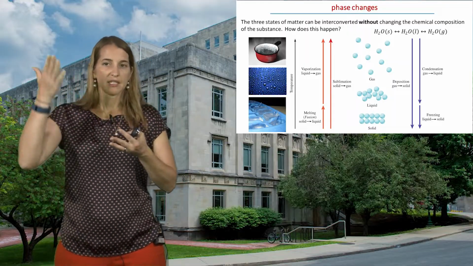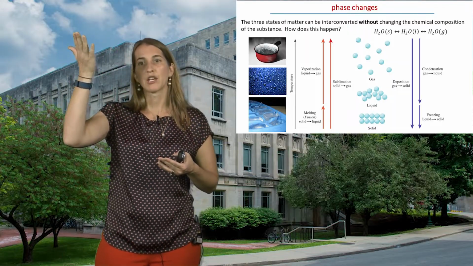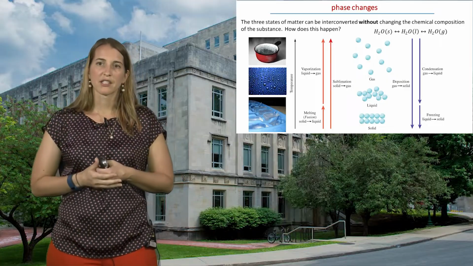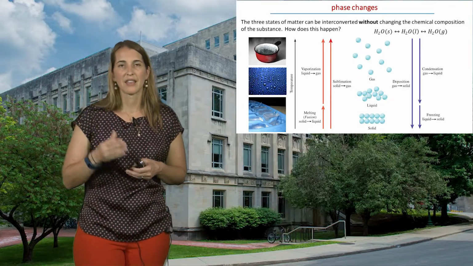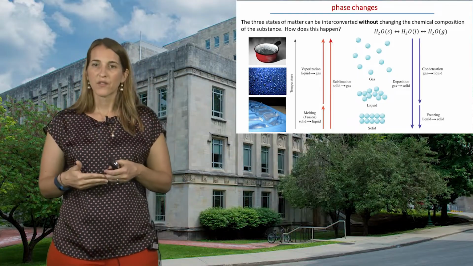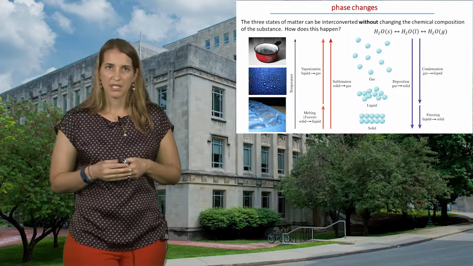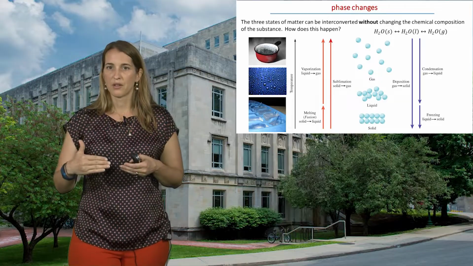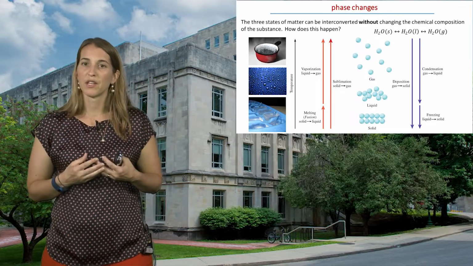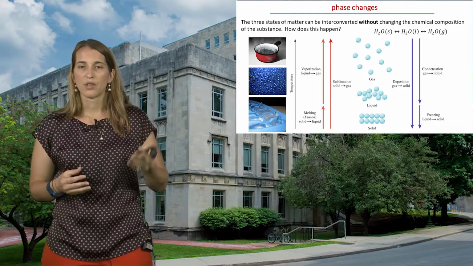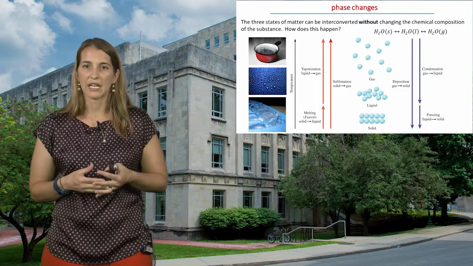So opposite to that, if you start at the gas and go down to a liquid, that's called condensation. And then from a liquid to a solid, freezing. And if you skip that middle step of the liquid again, deposition. So going from a gas all the way down to a solid. So energy has to be removed in those cases. And then opposite, going the other way, energy is needed.